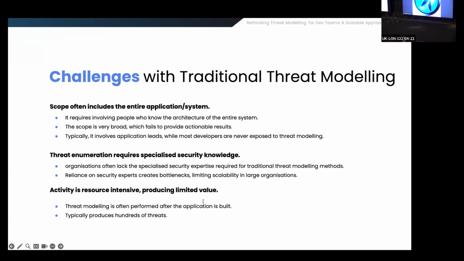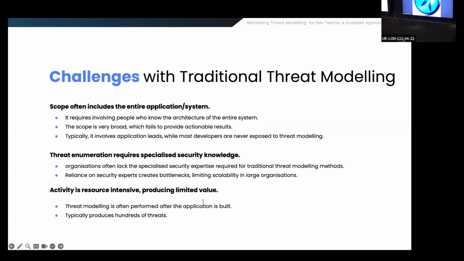Traditional threat modeling presents some challenges. In particular, it can be difficult to scale threat modeling within the software development lifecycle. If we look at traditional threat modeling processes, as we said previously, the scope is often the entire system or application, meaning we need to involve a number of senior people that know about the architecture of the entire system. These are usually very busy people, and to model an entire application, we probably need them for at least one session lasting several hours. This is difficult to arrange, and it limits our ability to update the model periodically.